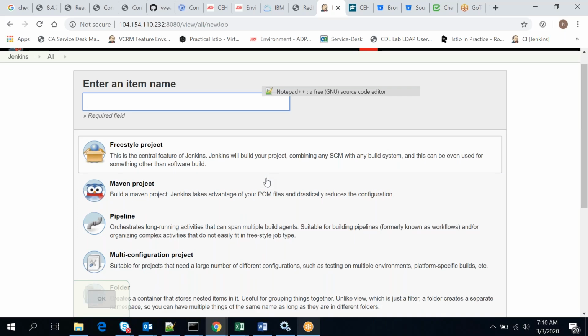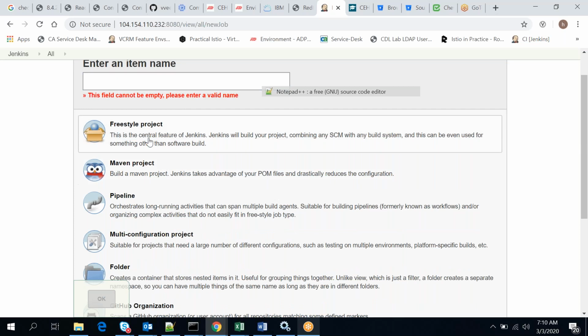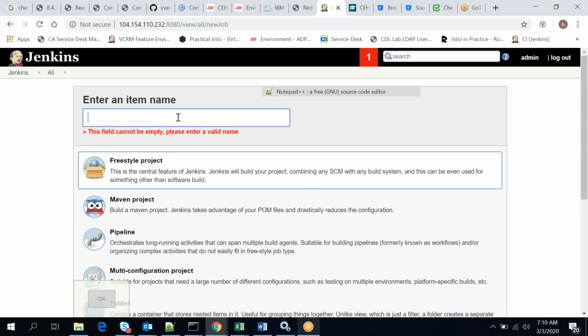We'll also have a look at Maven and pipeline to follow. So let's go with the freestyle project. We'll give it a name like freestyle project, and we'll say OK.